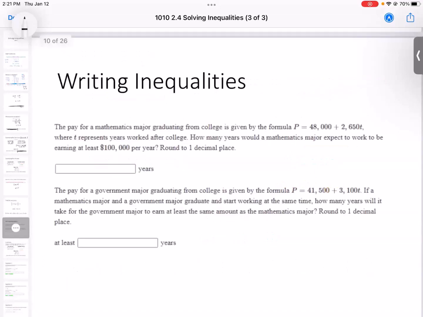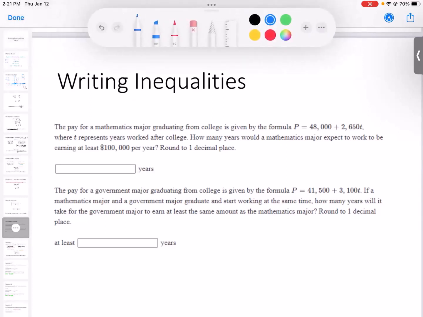You also have one word problem on your homework. And I want to just kind of go through an example of how you interpret word problems for inequalities. So on this one, remembering whenever we do word problems, we want to look for things that we know and things that we need, and then use the things we know to find the ones that we need.